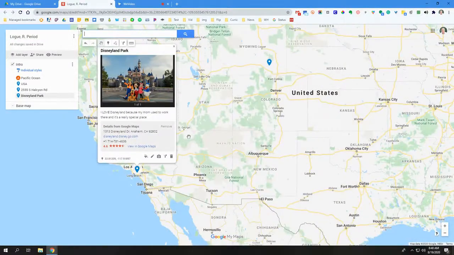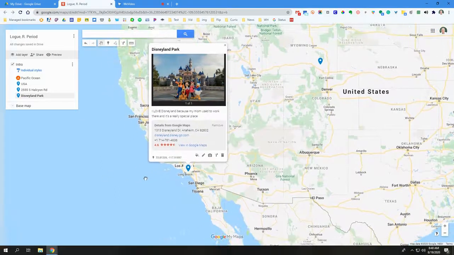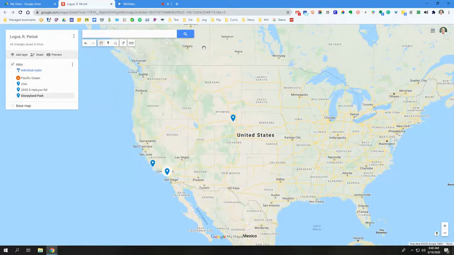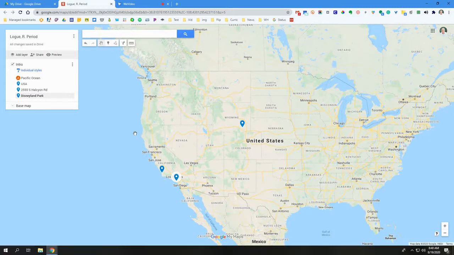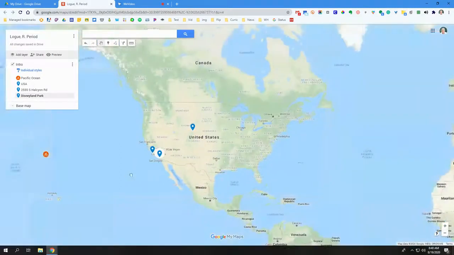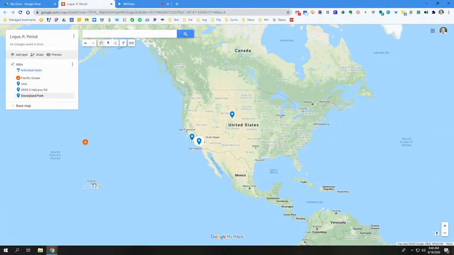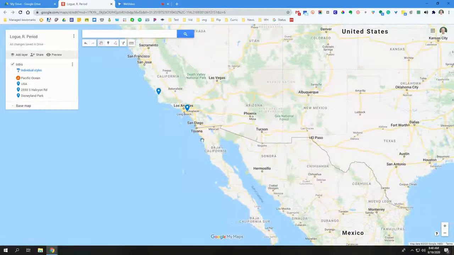So for the place that you've been that's really special to you, I do want a description, and I also would like to see a picture. Now, for the place that you've never been that you'd like to go sometime, or maybe go back to sometime, you can either search the map for it. So, for instance, I really liked Hawaii. I haven't been there in a long time, and I'd love to go back. So I could just search on the map. Cabo's a great place. I grew up going to Estero Beach here in Baja, California.